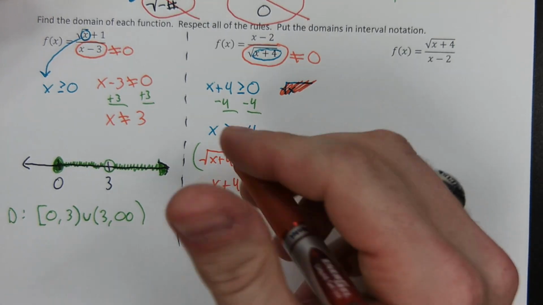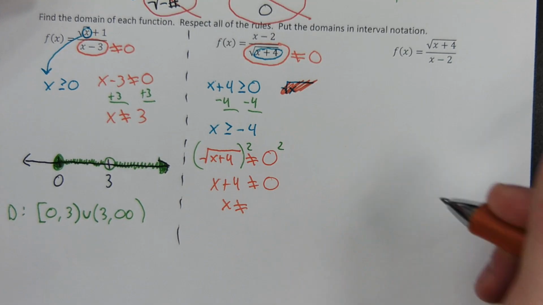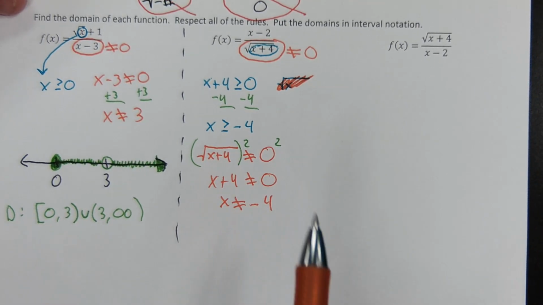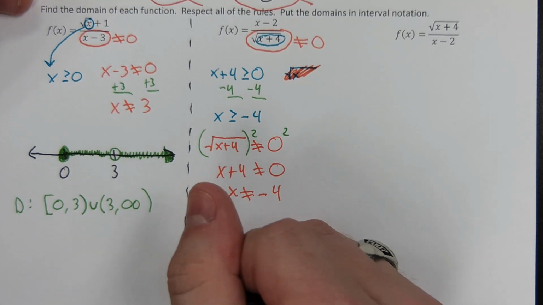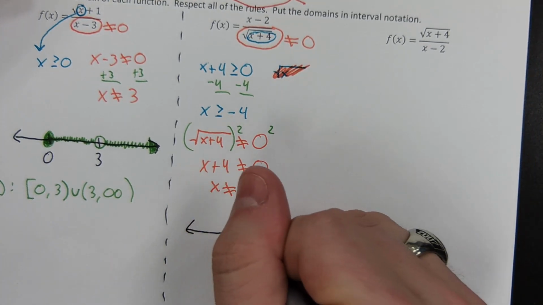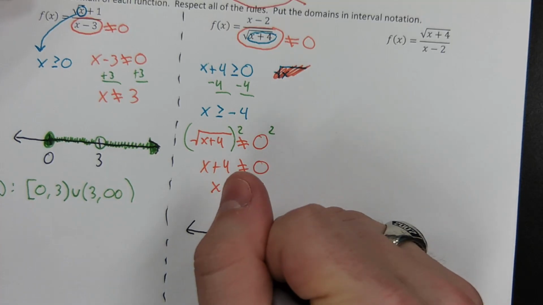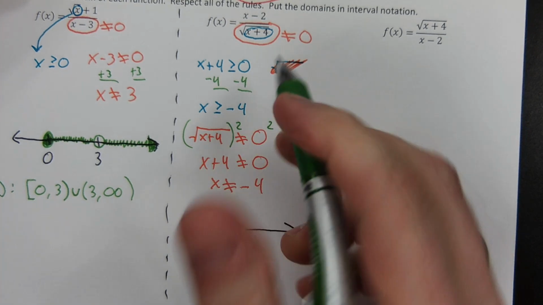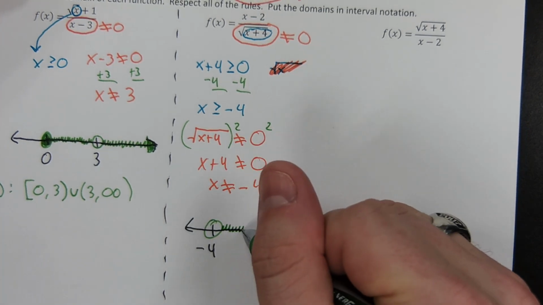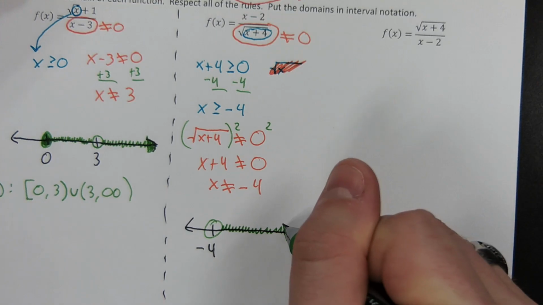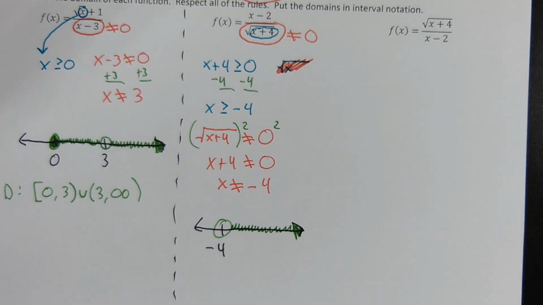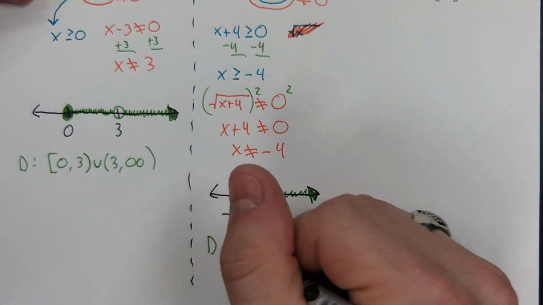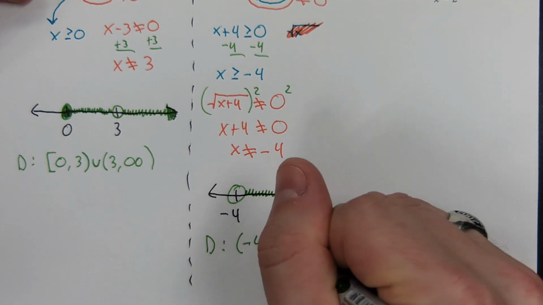So if you subtract that 4 from both sides again, what you get is that x can't be the number negative 4. So this says it could be negative 4 and bigger. This says, oh, you can't use negative 4. So if you put that on a number line, I cannot close dot this negative 4. But it is okay if it's bigger. So the only way to be respectful of both rules, the only numbers that are cool with this and cool with this are these. So our domain then is beginning at, not including, negative 4 to infinity.